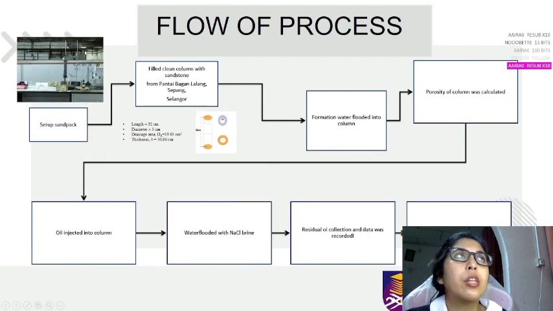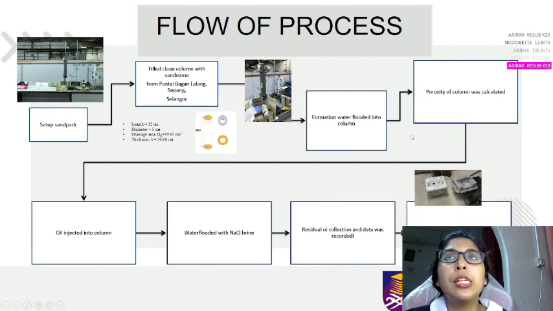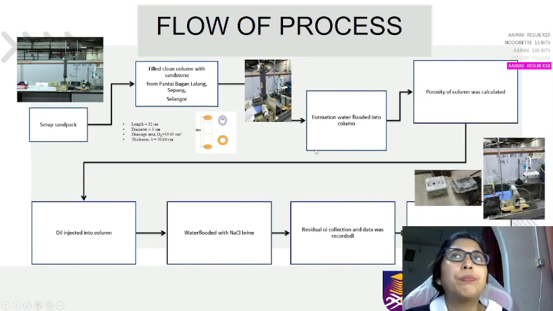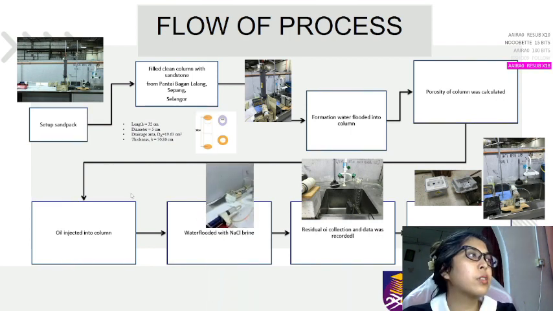This is how we do the simulation. Then we flood formation water into the column and calculate the porosity. Then we inject oil into the column, then water flood with sodium chloride brine, and then the residual oil is collected and the data recorded. Then we use the tracer for the volumetric sweep efficiency.